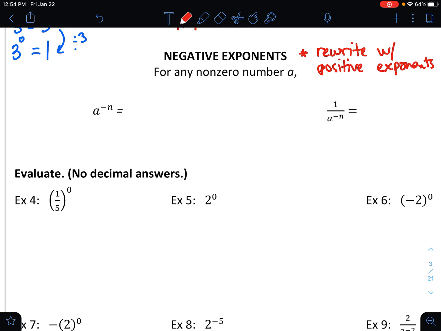So the way we do this is we do the reciprocal. So if I write that as a fraction, the reciprocal is flipping it over. So when I do the reciprocal, what happens is it will turn the power positive. Okay. Same thing on the second one over here. Do the reciprocal. When you flip it over, it makes the power positive, which then this just becomes a to the n. Okay, reciprocal.